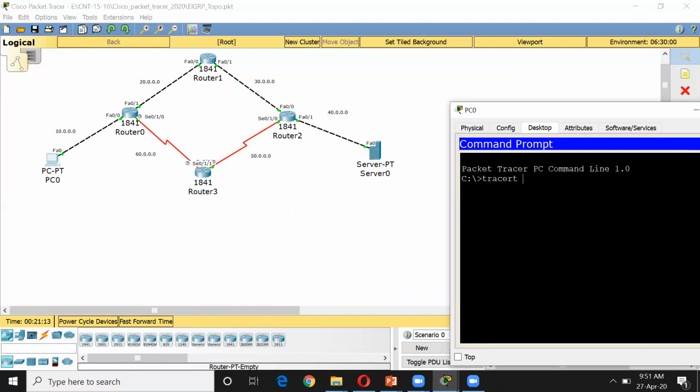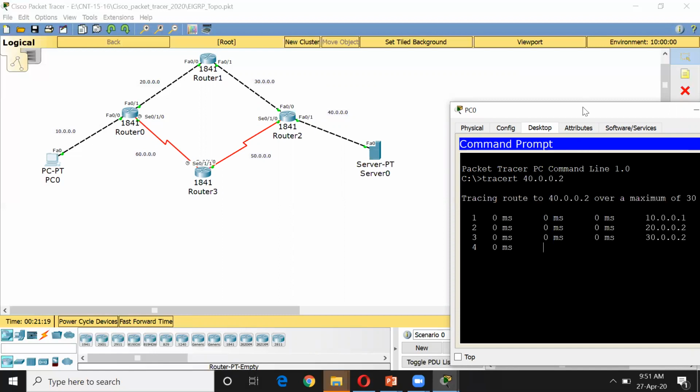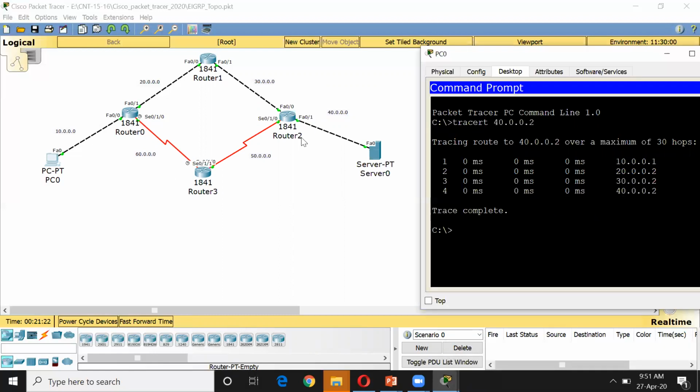So the IP of this server is 40.0.0.2. So how did it reach this server? This is the tracert command. So that is via 20. So 10, 20, 30 and 40. So this path comes here.